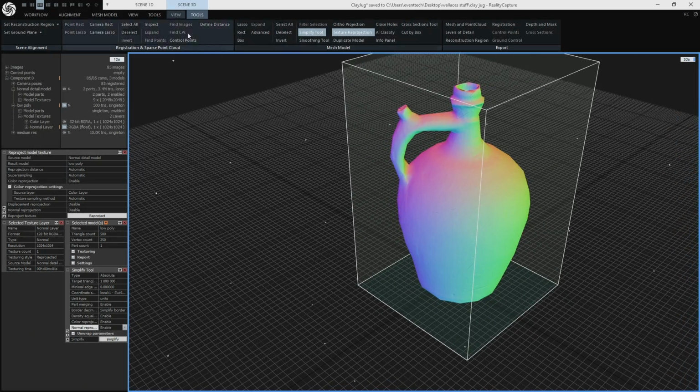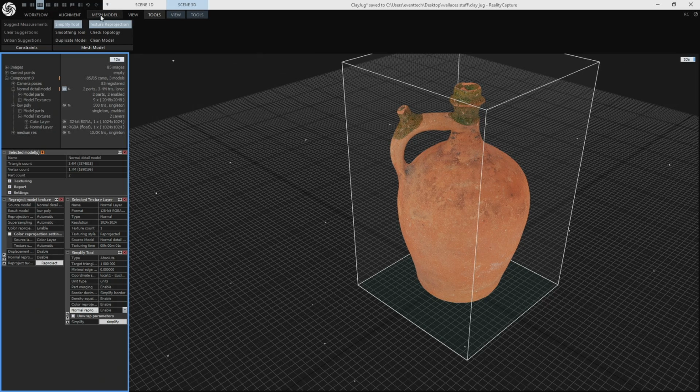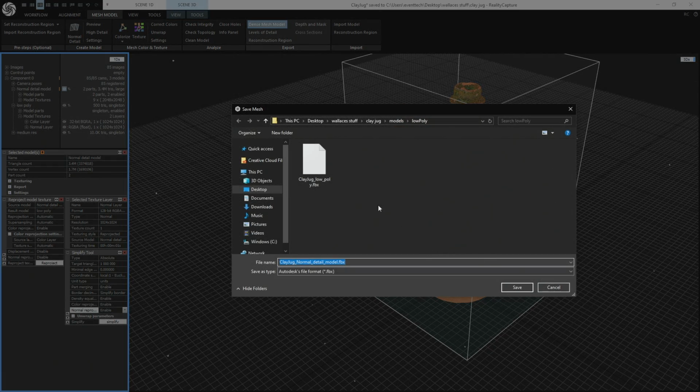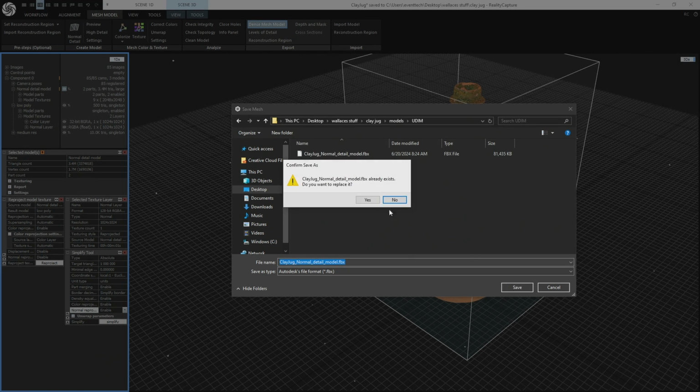Okay, let's say I wanted to export. I have my models ready to show you in Unreal, but let's say I wanted to do the normal detail model with UDIMs. We can go to Mesh Model, Export Dense Mesh Model, and save it. That's actually low poly. Here's the UDIM one.